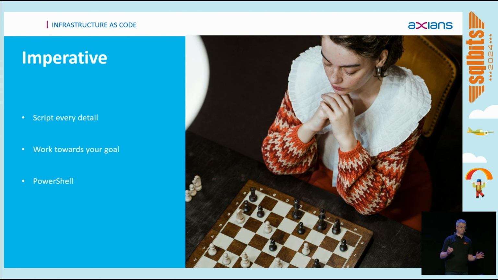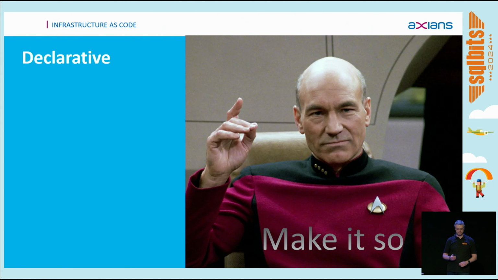It works, no doubt about it. It works fine. Thing is, it takes a lot of work. What I like is this. Make it so. I'm just defining the outcome. I want a virtual machine and it must look like this. I want this version of Windows on it. It needs to have a disk. Done. And I'm just clicking run on the code, and I've got everything I need. I don't have to worry about the specific types of code, about versions of APIs, anything. I'm just declaring the code, and I'm done.